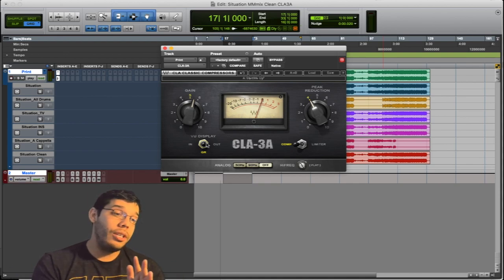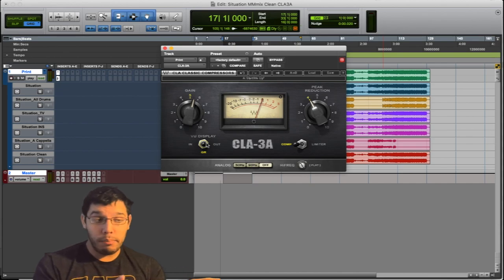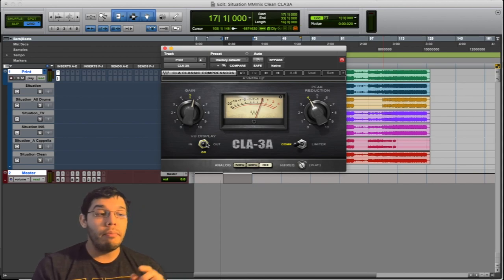Also, I'm going to mention this too: since it doesn't have a release time or attack time, it's not with every kind of plugin like this, but for this one specifically, it has the variable release time. Let's say you play back 100 times, the compression is slightly different. Most of the times you won't even notice it, but it's very, very subtle that it will be slightly different, the way the release time works on playback.